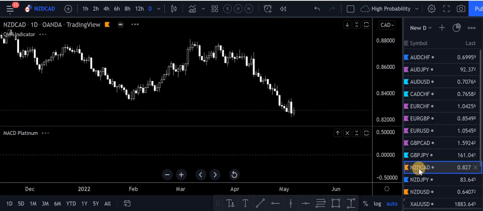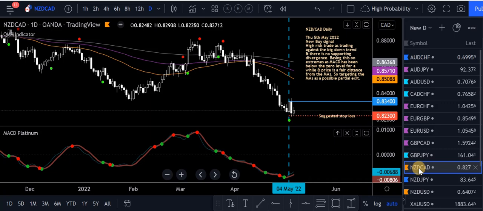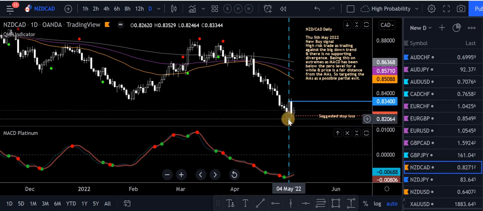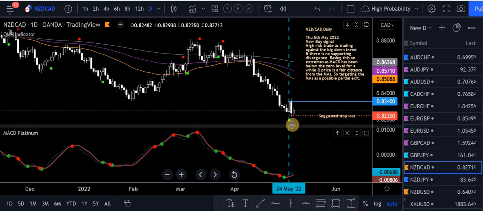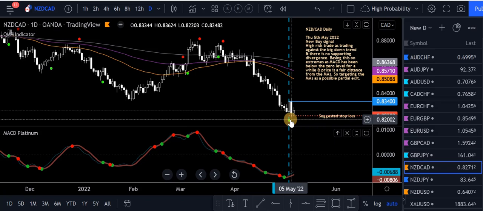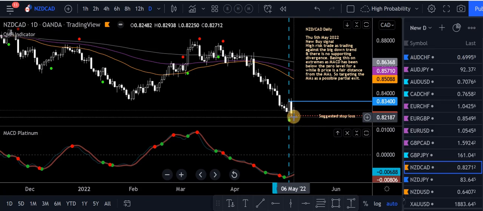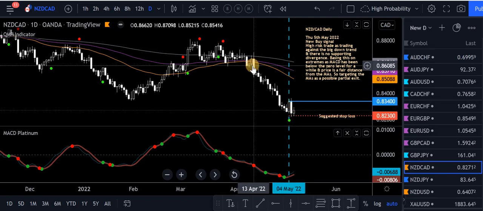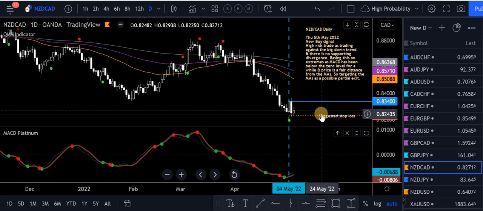New Zealand CAD highlighted in orange. There's a reason for that. Stopped out. Another one of these big reversals. Nice big bullish candle, ugly bearish candle, especially when you're long. Stopped out by a couple of pips, just a few pips. And look, it's probably going to bounce up now. Again, look for a possible re-entry. I'll just keep an eye on it.